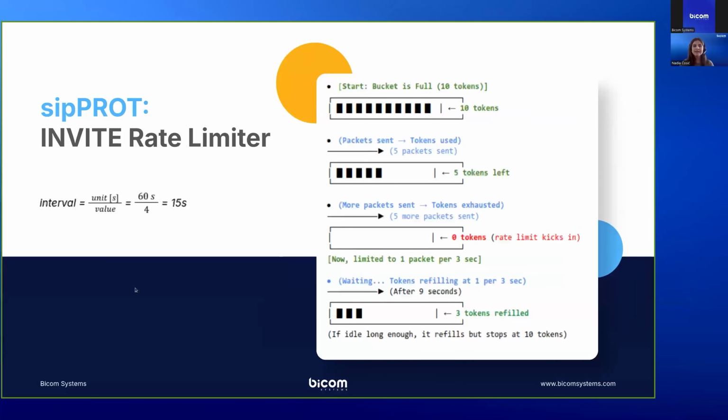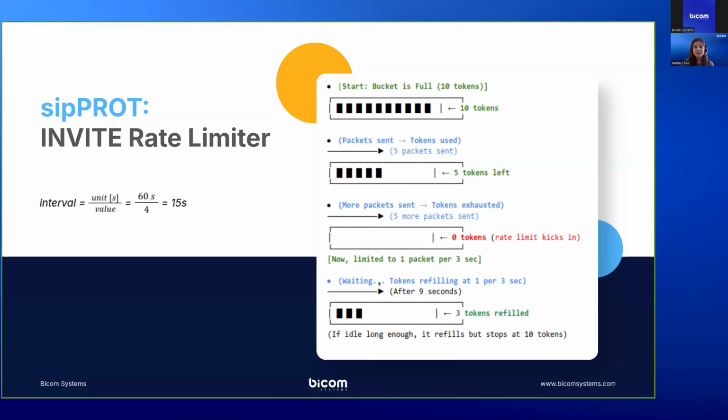So let's say that our bucket now has 10 tokens, so 5 SIP calls will pass through. And for each SIP call, you spend 2 tokens. And so for the first 5 calls, you'll use up all your tokens, and those first 5 calls will pass through, after which the bucket is emptied. And so this is when the rate limiting kicks in. All calls that are coming from that IP address will now be dropped until new tokens are generated.